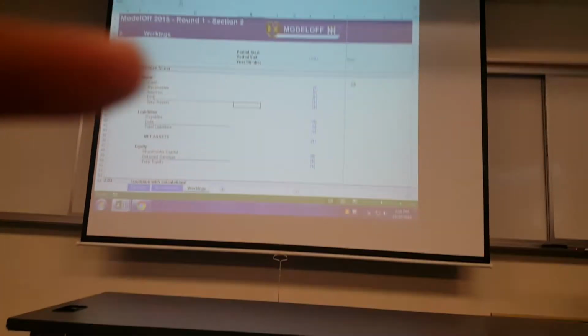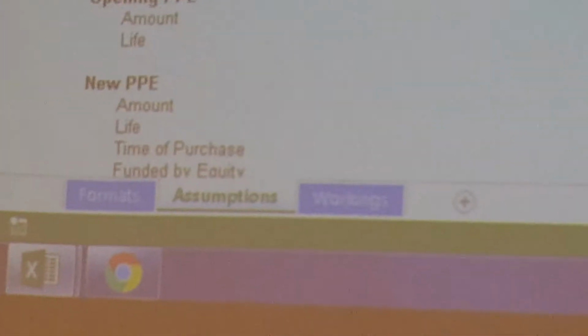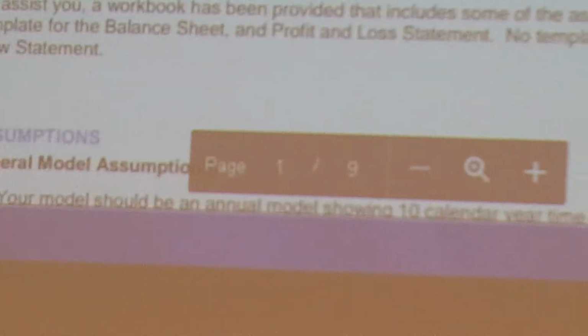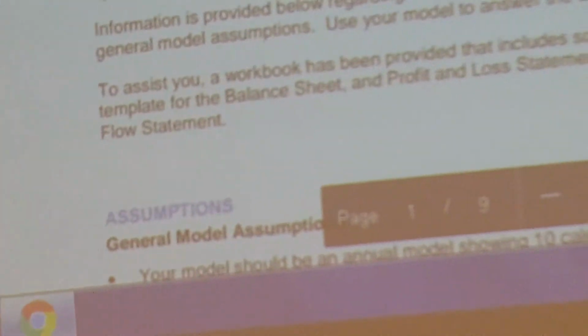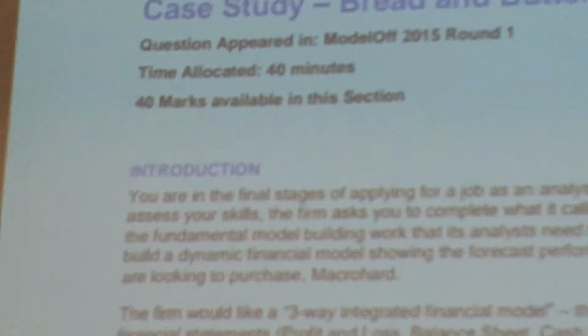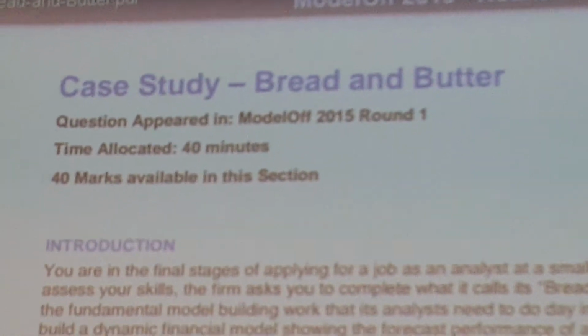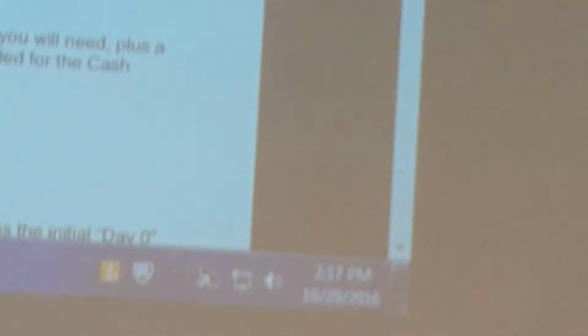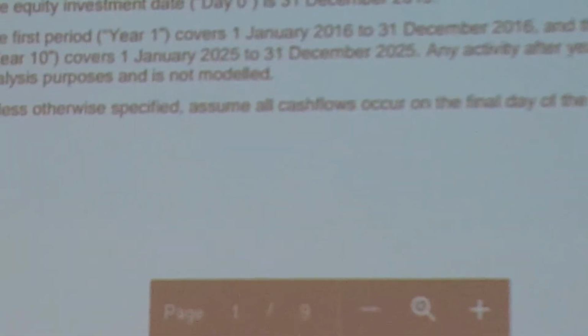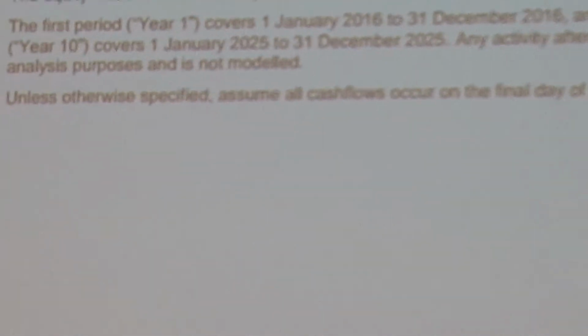Questions may or may not get part of the space for the solutions laid out as well. So I won't make you read the whole PDF, but the backdrop here is basically you're trying to build a three-way integrated model, meaning your income statement, balance sheet, and cash flow statement. Most of this is also in the Excel file, so we'll skip through the PDF pretty quickly and then jump over to there.